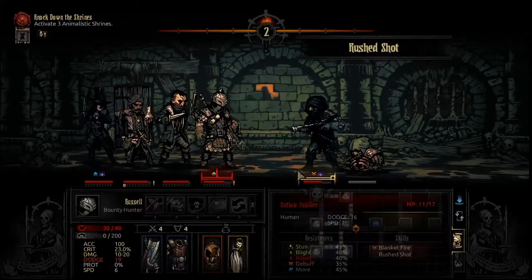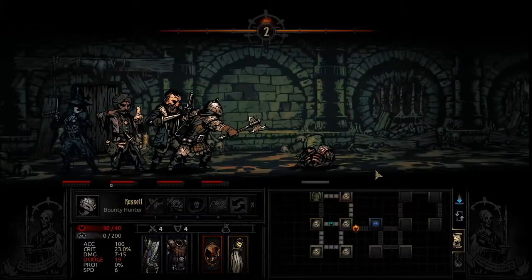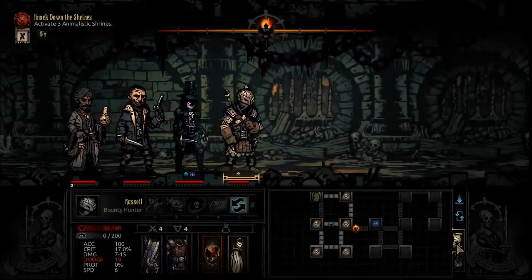Falls, a faint hope blossoms. And that rushed shot means that he's not in stealth anymore. And that's the end of him. Obliterated. A trifling victory, but a victory nonetheless.